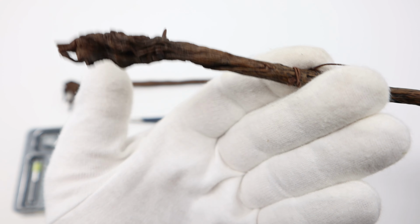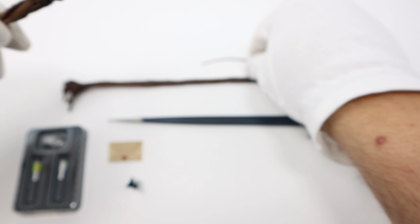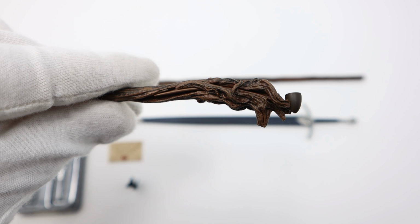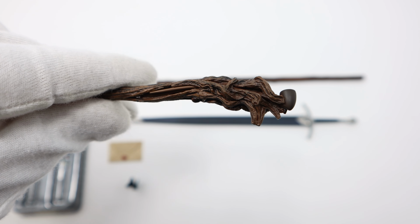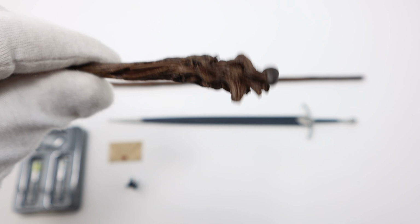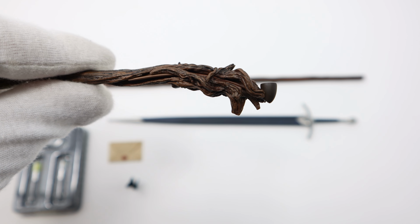Looks outstanding. So here is how you slide the pipe in. It's a very nice touch. It's a nice way to not lose the pipe. You just hide it over here. So that's very clever by InArt, actually.